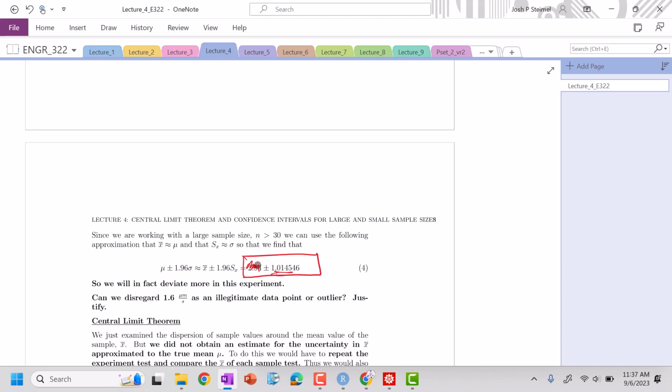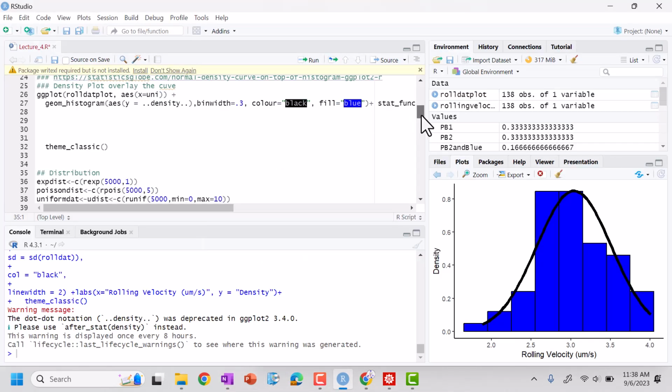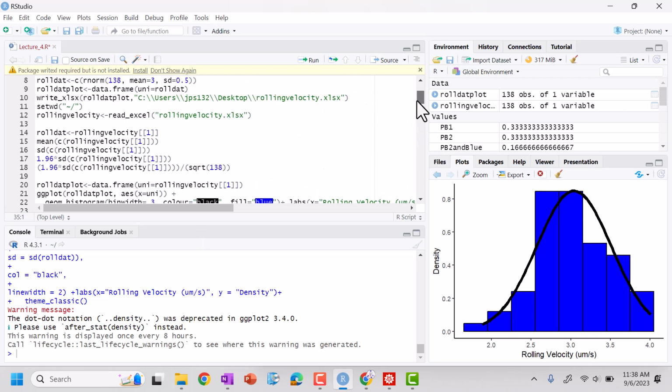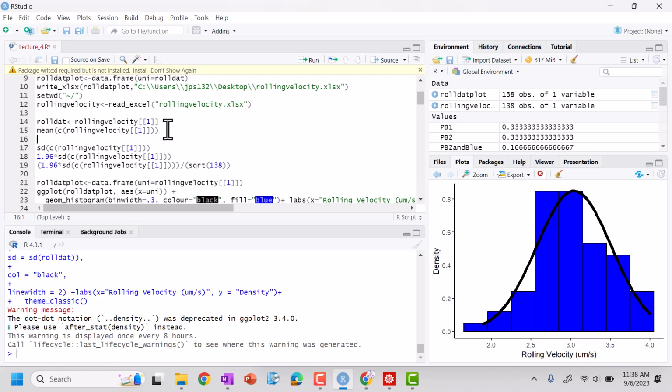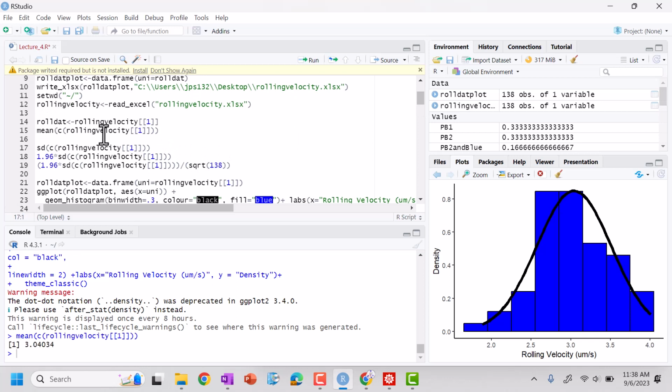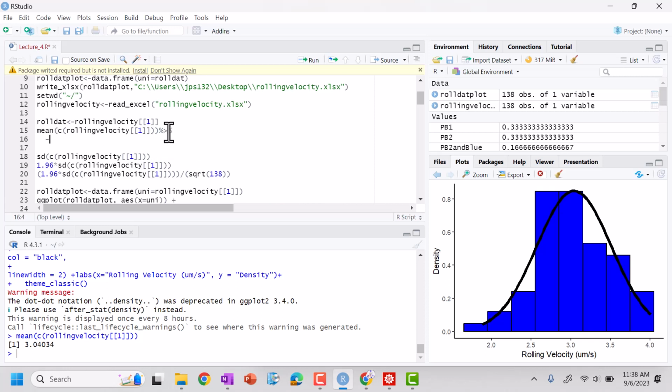Can we disregard 1.6 as an illegitimate data point or an outlier? Well, let's actually go into that. This is our mean, and we actually saw this up here. So if we do the mean, and then I'm going to pipe the mean minus the standard deviation.